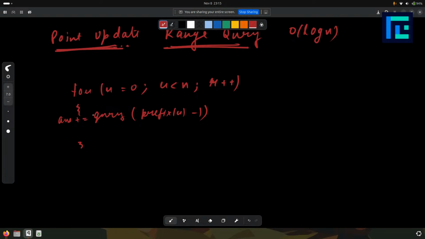And then we do a point update, since we now need to increase the value of prefix r by 1 in the data structure, so we do update prefix of r by 1.